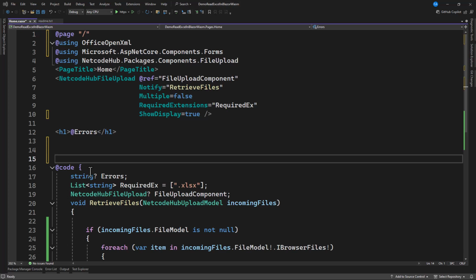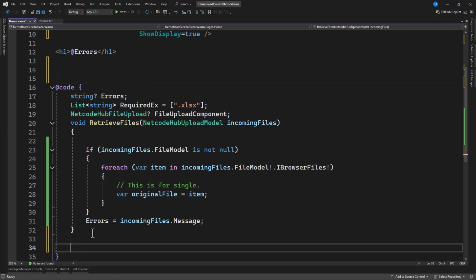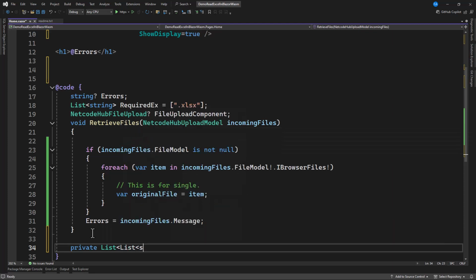All right, so here let's come and let's have our method to read. So this is a file upload. We want to put this on top. Now when you come here, we're going to have our private. This should be a list of list, then in a string. The reason why we are having this is, we're going to read the record row. Now the row has a list of data in it. It's a list of string. Let me open what we just created and let me show you. So hold on. Let me open that.